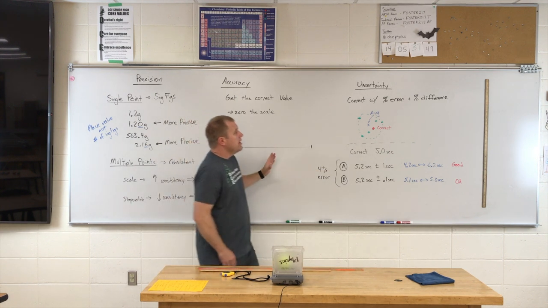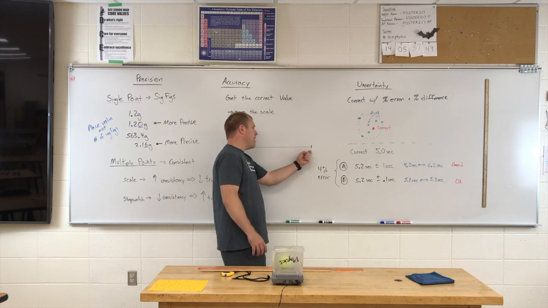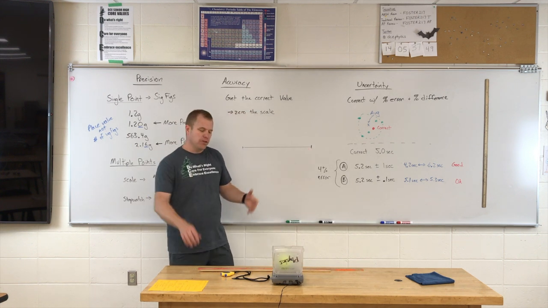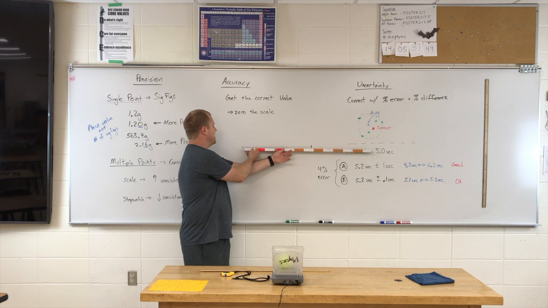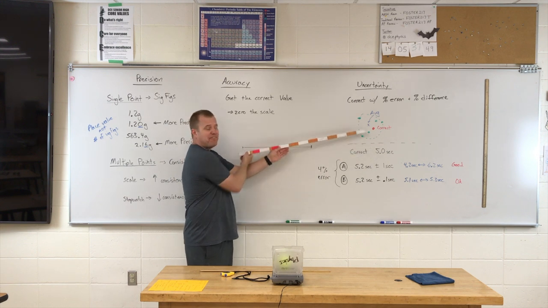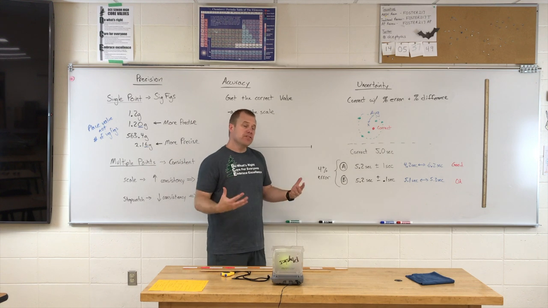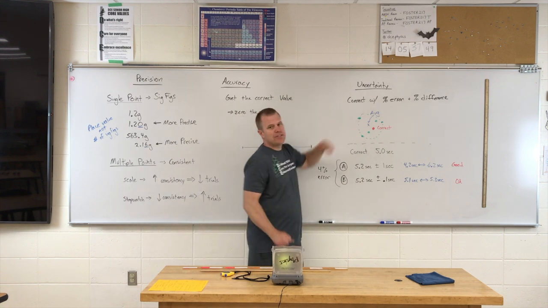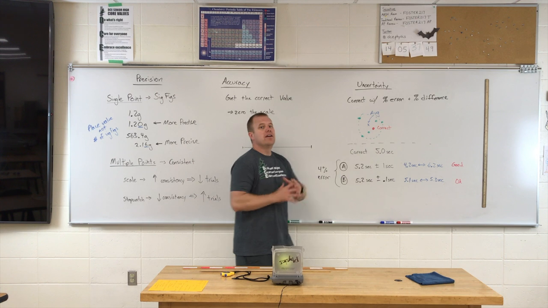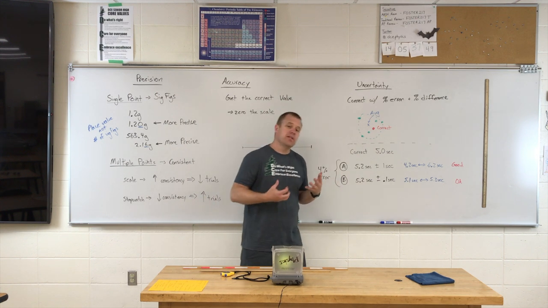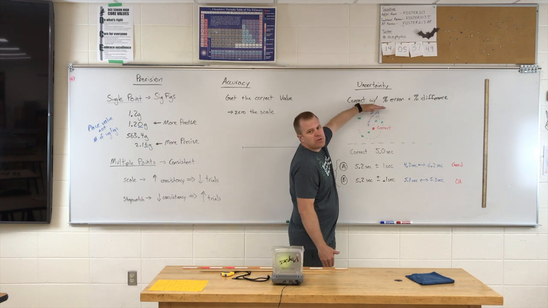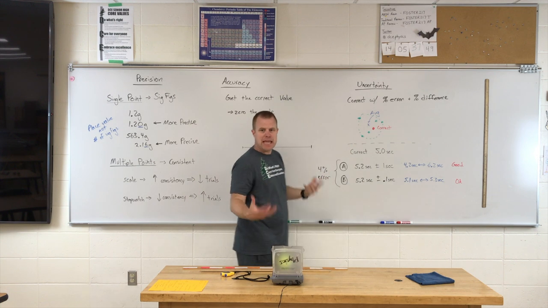So, if I don't know the value exactly, I can estimate it. So for instance, when I use this one, I said, it's about half. But I'm going to say it's plus or minus 10 centimeters. That plus or minus, that's talking about uncertainty. Now, we are going to be using uncertainty in our labs because that helps us understand what our percent error and our percent difference really mean.